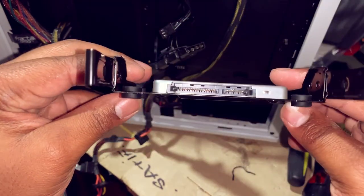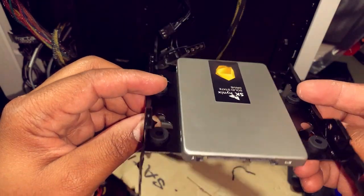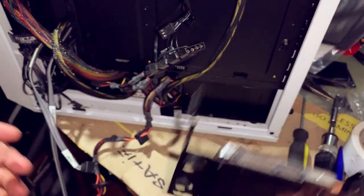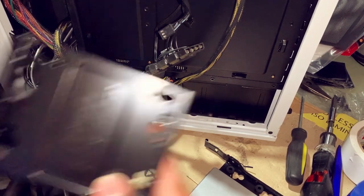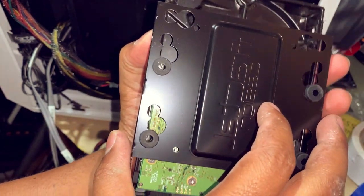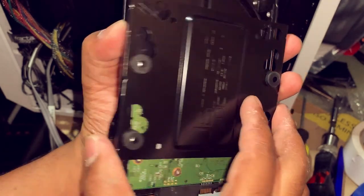So this is the stock tray that comes with this computer case, and you can pretty much get your solid state drive to install on this tray without needing any additional enclosure. So it's ready to go. You can do solid state drive, you can do your regular SATA drive. Got your tray here, got your regular SATA drive. So you just pretty much line up your screws, get them bolted down.